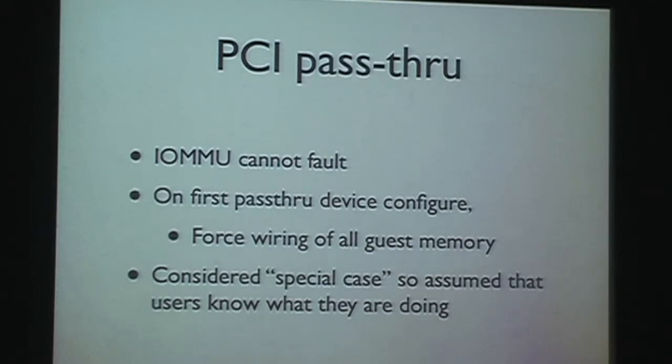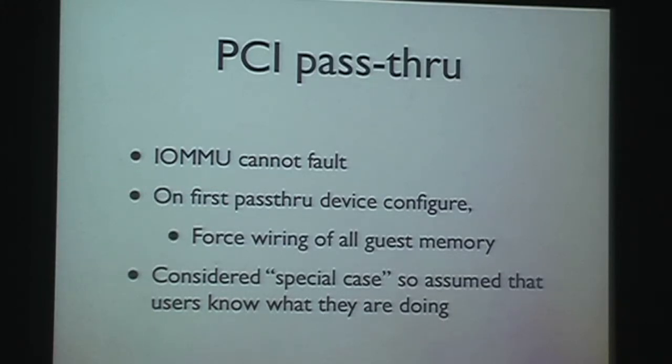Beehive also supports PCI pass-through. It's only supported on Intel processors that have an IOMMU or an external IO hub. We program the IOMMU to have the exact same mappings from guest physical addresses to host physical addresses, because the descriptors that the device is accessing all have guest physical addresses. The physical addresses that are being programmed into the adapter are all guest physical, so they have to be translated in hardware to host physical. An IOMMU table is very similar to an EPT table. In fact, on Intel, they can just be overlaid on top of each other.